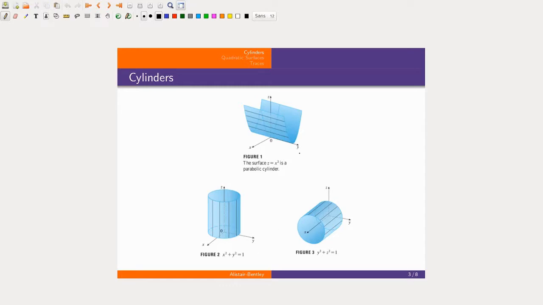Finally, we can look at the surface defined by the equation z equals x squared in figure 1. Now notice that this surface does in fact satisfy the properties that make a surface cylindrical. The x term is squared, so we have one quadratic term, and then there's no y variable included in the formula, so one of the component variables is missing. This cylindrical shape, however, is different from what you may think a cylinder to be, in the sense that it's actually a parabolic shape that's translated across the y-axis. This is a valid cylinder because it satisfies the 2 properties, but we give this one a special name, a parabolic cylinder.